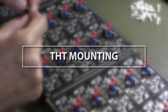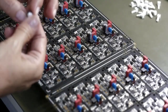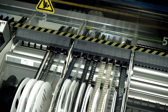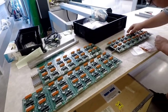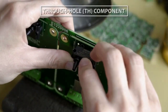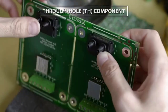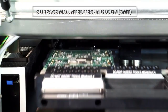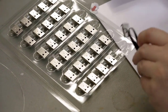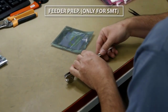Before the invention of SMT or surface mount technology, all components were assembled to the PCB with leads going through component holes into the board. This technology dominated the industry until the end of the 80s. Today most components placed are SMT components. You could think that THT or through-hole technology is now outdated and avoided where possible, as SMT is more efficient, cost-effective, and adapted to denser board designs.